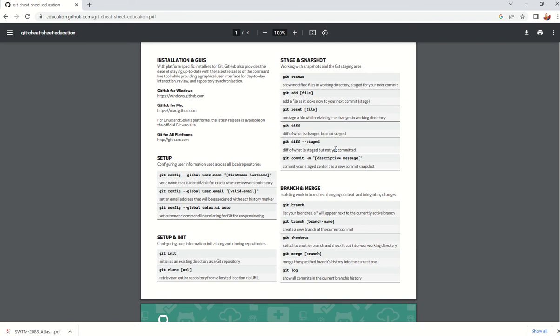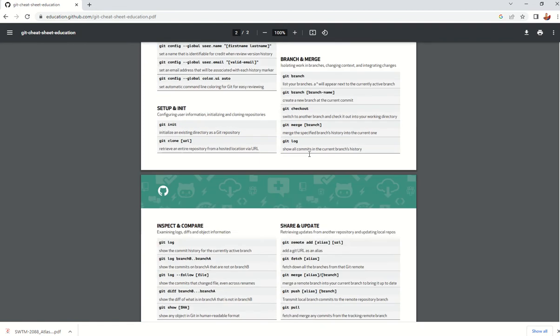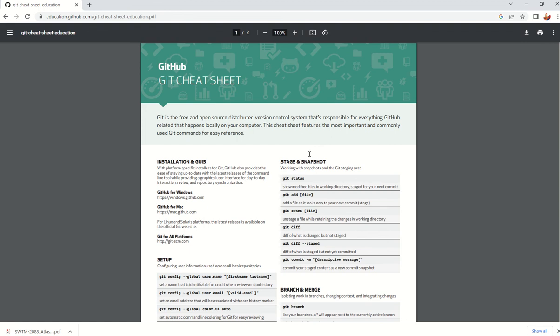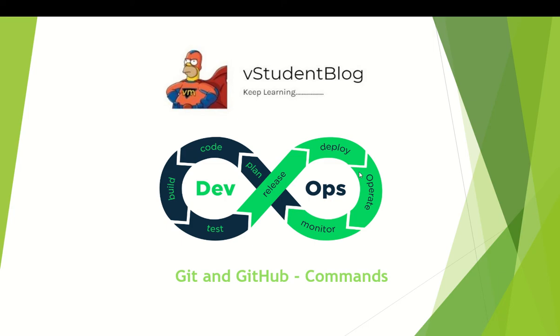It will be on your mind by default when you work on this. So simply take the printout of this Git cheat sheet and paste it in the workplace, and it will be easier for you. But still, I'm giving some basic commands, 11 to 12 commands, which we use in our daily practice or daily work.